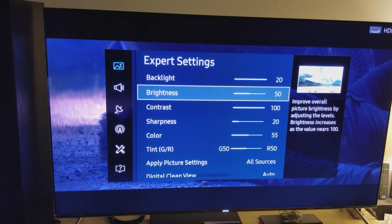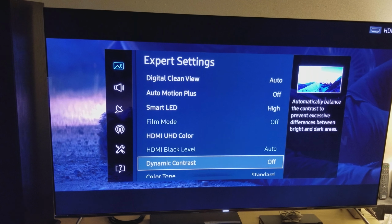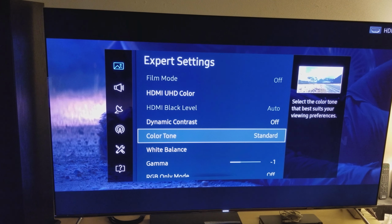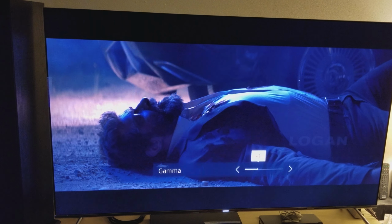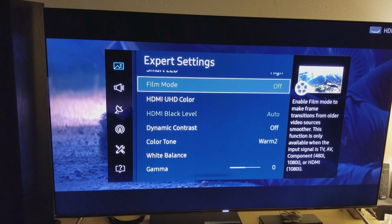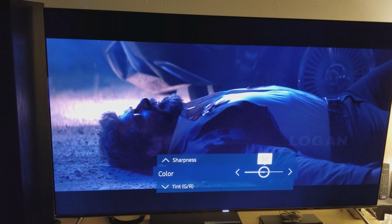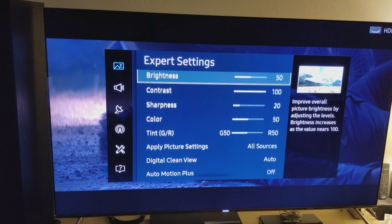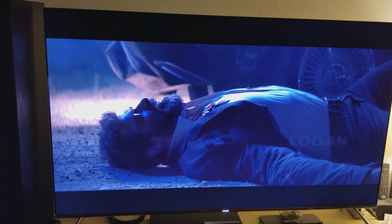Keep the brightness at 50. And then I'm gonna go over here to colors standard. Well, let's move it to warm 2. Let's leave it at warm 2. Let's even leave the gamma at 0. And let me see now what can I achieve. You know what? Let's even keep the color at 50 like this. And let's see what we can do here. Okay, let me adjust my low light.